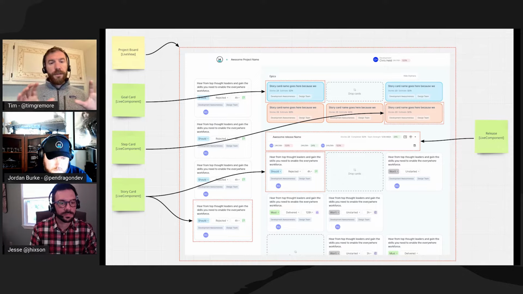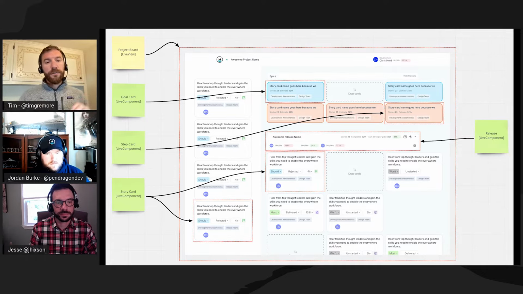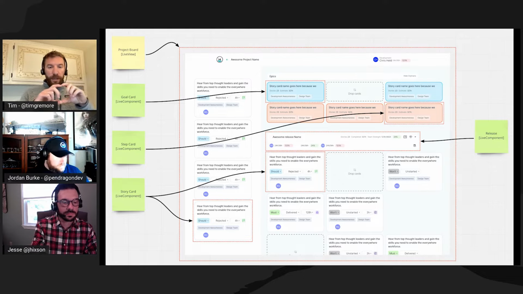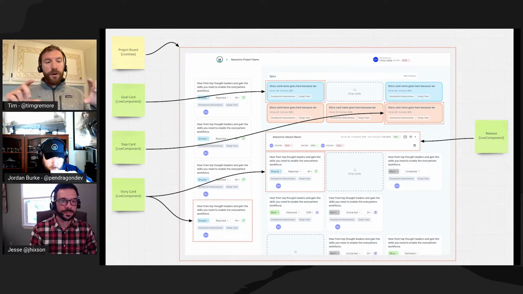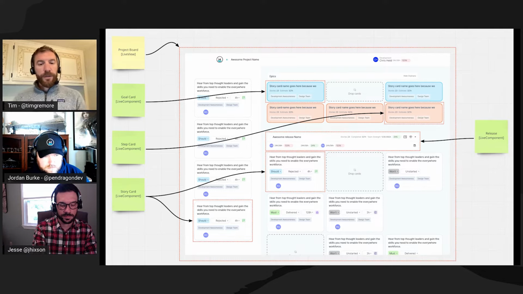You can look at that and begin to see how cards have titles: goals, steps, cards, releases, they all have titles. You can see that if a specific user story has a status and an estimate, it has a collection of tags, it has an assignee, who's the person that's working on it, who's responsible for it. You can see within releases, the information within that release is aggregated up to tell you how many points, or how many hours, whatever your unit of measurement is. How big is that release based on the estimates provided per story. There's a lot of information that helps inform what we would do as a team, as a product team, helps inform our next 2-week effort.